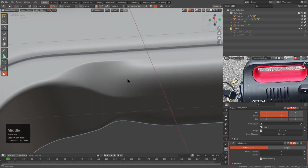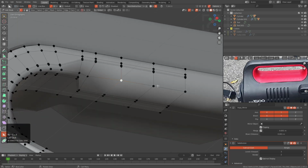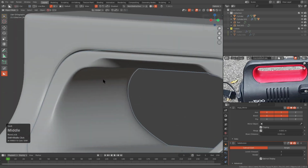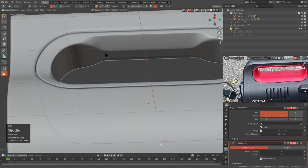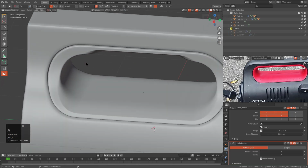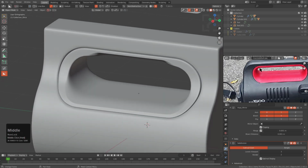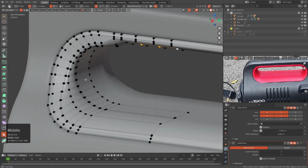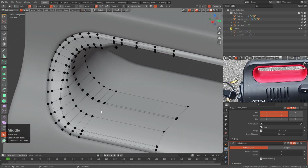So here I'm just getting real random with it. But we could do the same thing with this as well. All I did was slide it in, slide it out just to really flatten it out. Just getting in here with subdivision, we were able to create a really interesting transition. Really deviating from the concept art, of course, but we could bring this back.